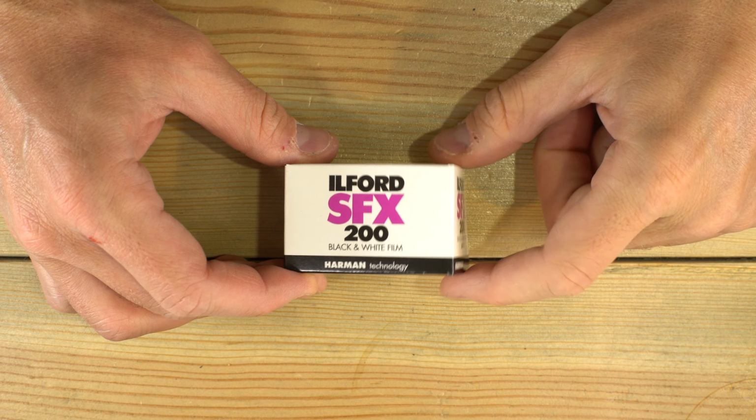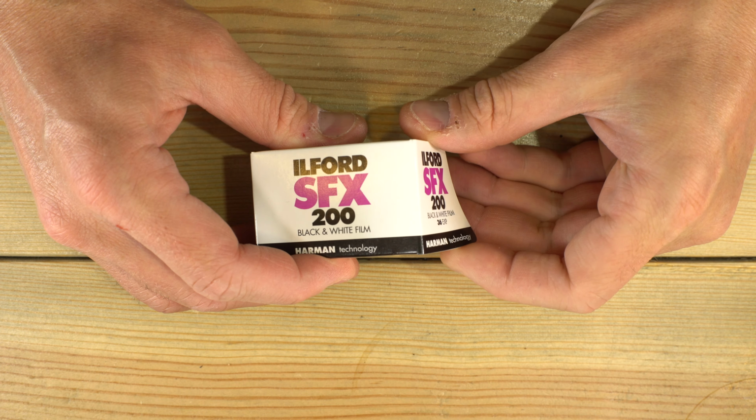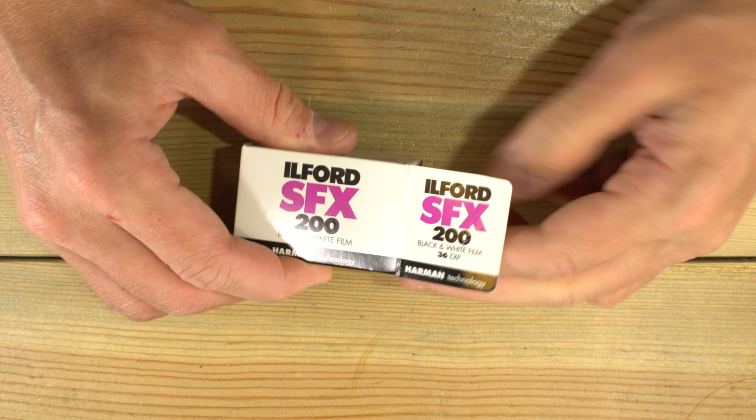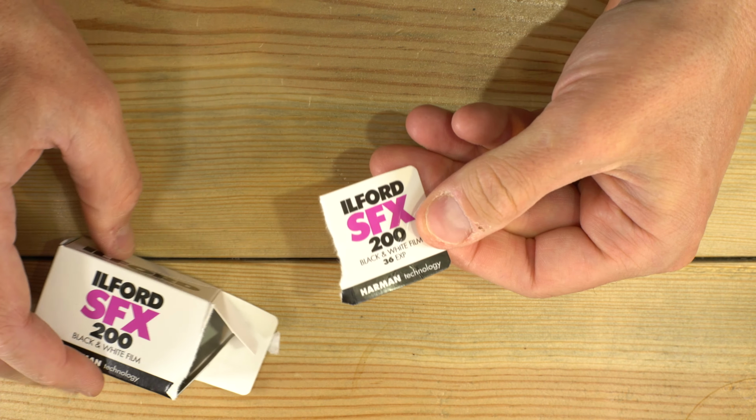Today we're going to take the film out of this box of Ilford SFX 200 speed film, and we're going to load a couple cameras with it. To open the box, you simply lift up the tabs here and pull this tab off the box.